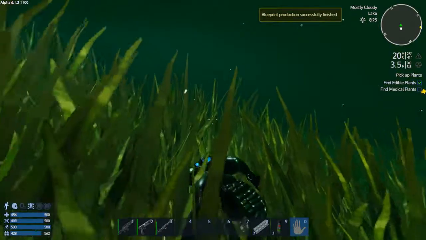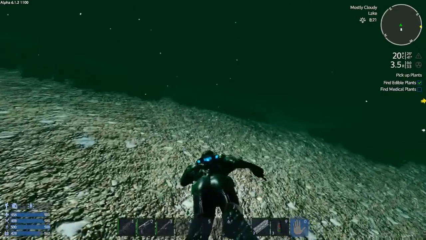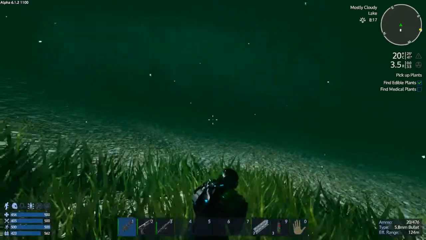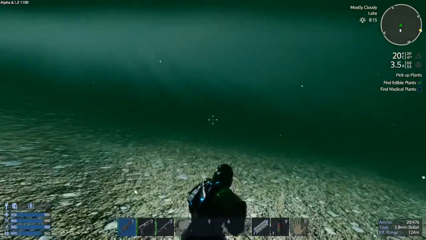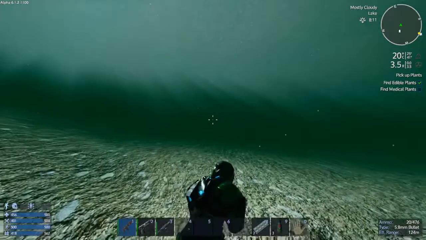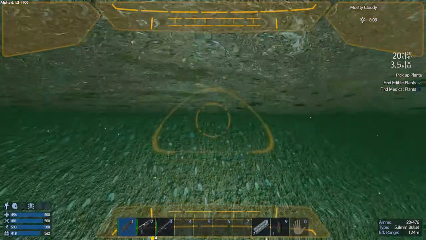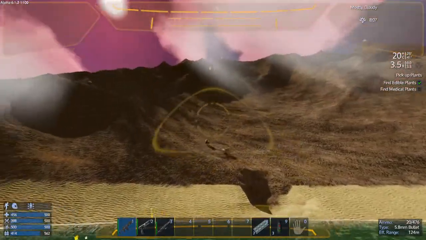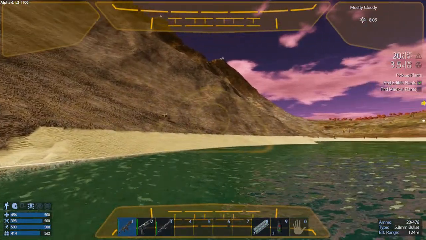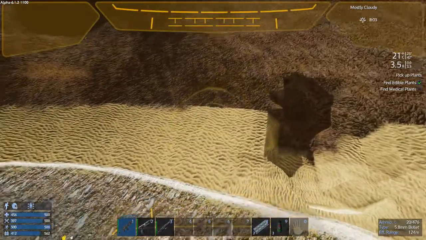There we go. Blueprint production successfully finished. So now it's just waiting for me to spawn it. Hopefully there's not a huge crowd of baddies that I got to deal with. I think I'll equip my gun just in case. And then as I get closer to the surface, let me just pop out with the drone. Oh, that scared me. Okay, those are not aggressive. So I don't see any bad guys. Okay, good.